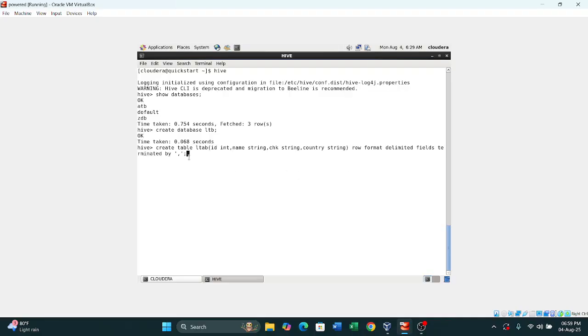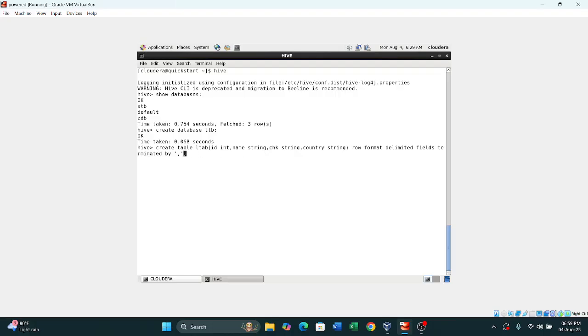But while we are just creating a table, we are not giving any location here. The file is sitting in home Cloudera, in some directory, but we are not giving any location here.